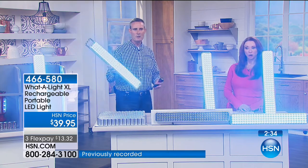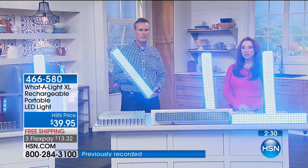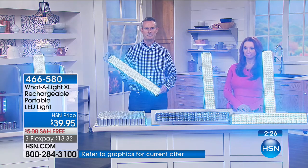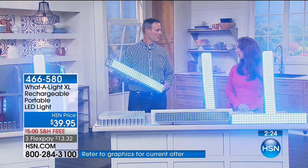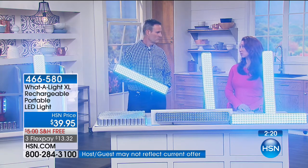So the next time you lose power, the light goes on. You're not going to run it for four hours — you're going to run it for a little bit, get yourself together, look at that tree, look at your car. And the truth is, I use my water light all the time. It doesn't matter if it's raining out or not. When I'm walking the dog now that it's getting darker, I live on a country road — people need to see me.